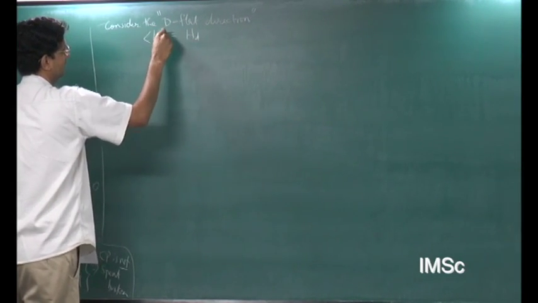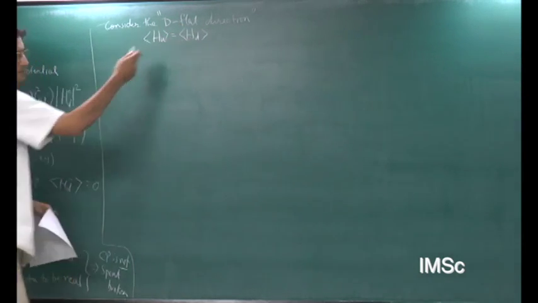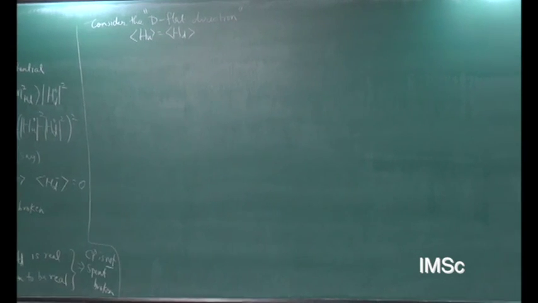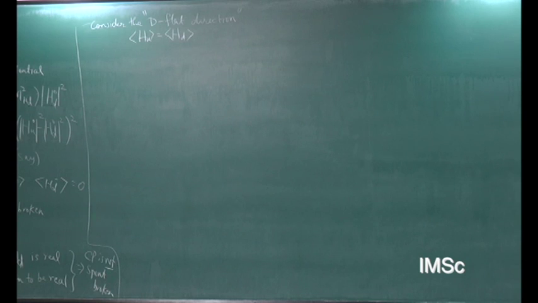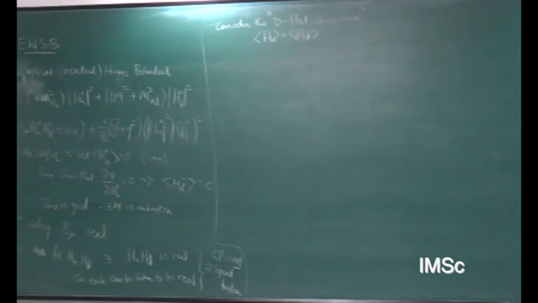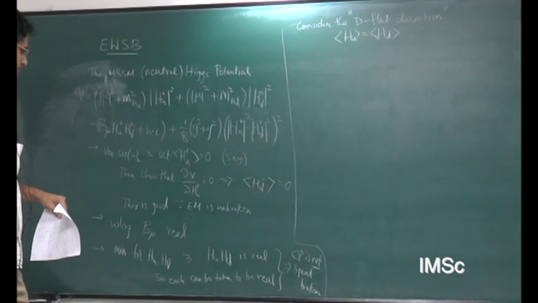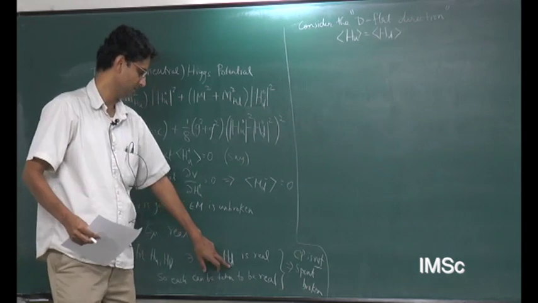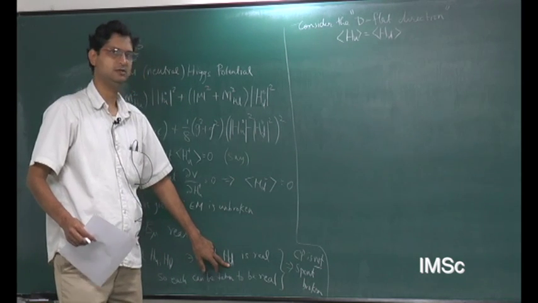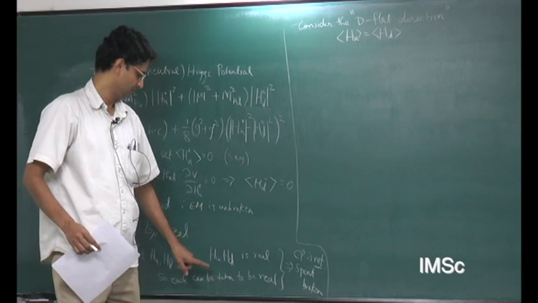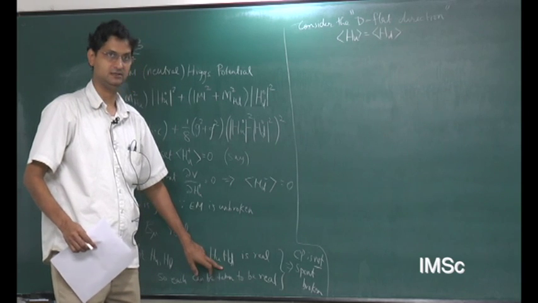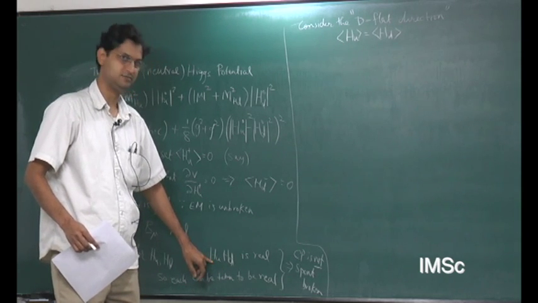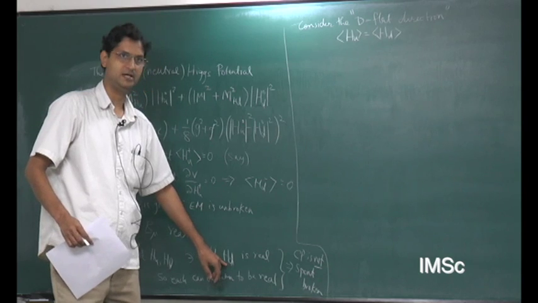I'm not putting this thing, but now whenever I say these things, I mean the vev, right? So, yeah, HUHD should be real. So if this has a phase, this has to have opposite phase. But they also have opposite hypercharge. This has hypercharge plus 1/2. This has hypercharge minus 1/2.